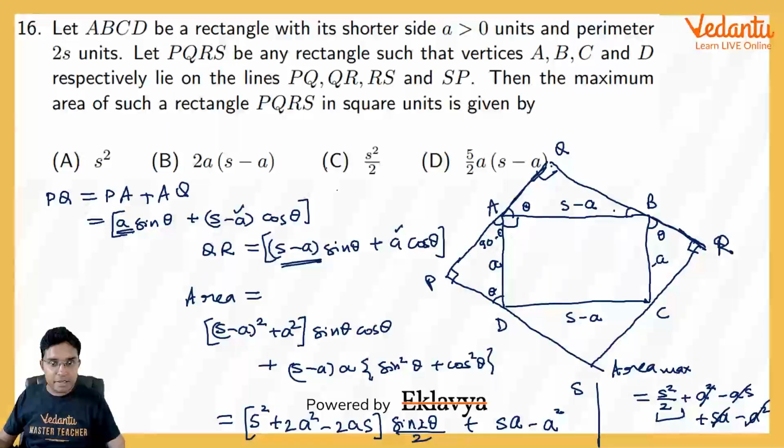So it is very interesting to notice that this maximum area does not depend upon what is the smaller side or what is the bigger side. It just depends upon the perimeter S. So the answer for this will be C. This question again is not very difficult. If you can make such a diagram, it is easy to solve. But again, this question will take at least 2 to 3 minutes or maybe 4 minutes to solve from beginning till end.